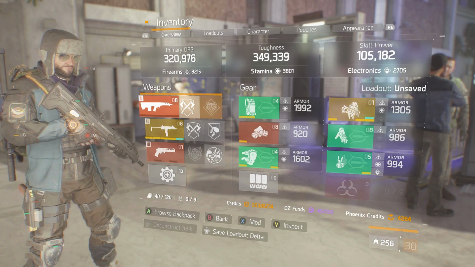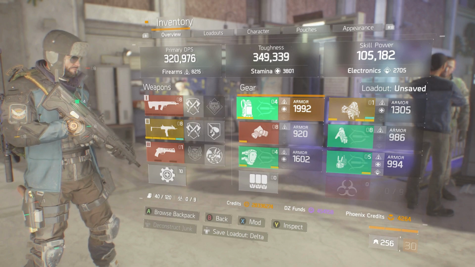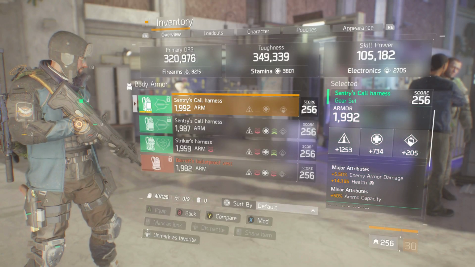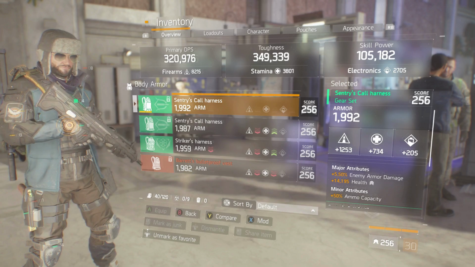I'll go over that first, just simply because I made my official video yesterday on the build that I've been running with. Now, for me personally, I think there's only 2 main gear sets that everyone runs this with, and for me, that is Sentry's Call and Strikers. The main one for me right now that I'm liking more is Sentry's Call.